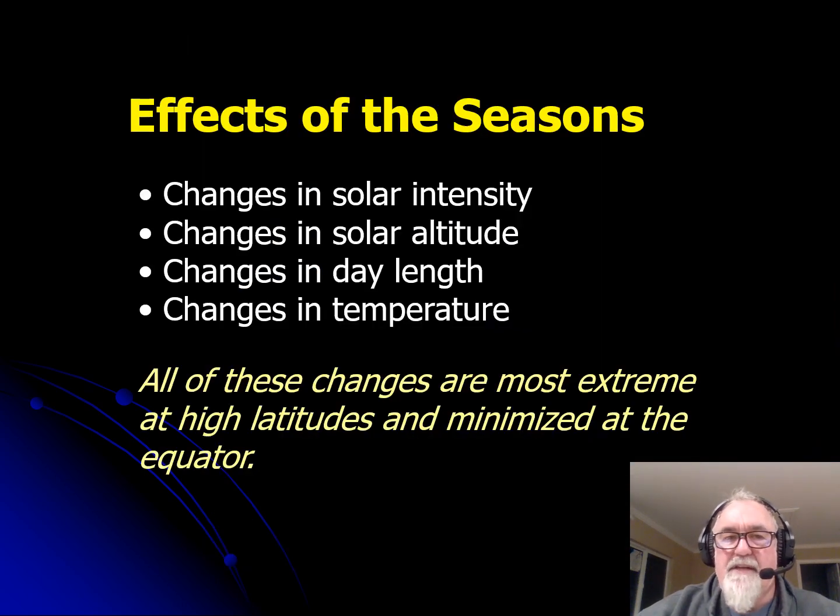What are the effects of the seasons? Well, the solar rays are more intense in one hemisphere compared to the other from one season to the next. The height of the sun in the sky is different from one season to the next. The days are long for 6 months of the year compared to the other 6 months of the year. And that's, of course, going to give more of an opportunity for the Earth to absorb energy in different portions of the planet and warm up in different portions of the planet.